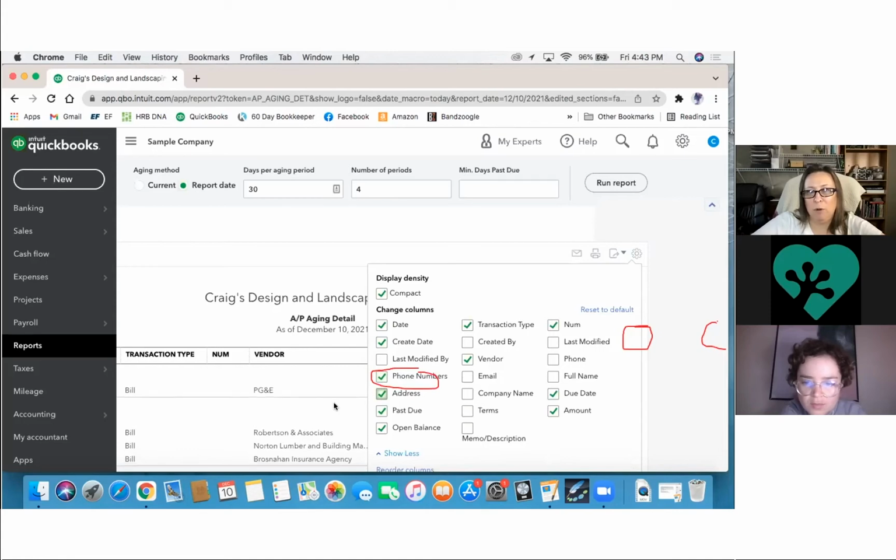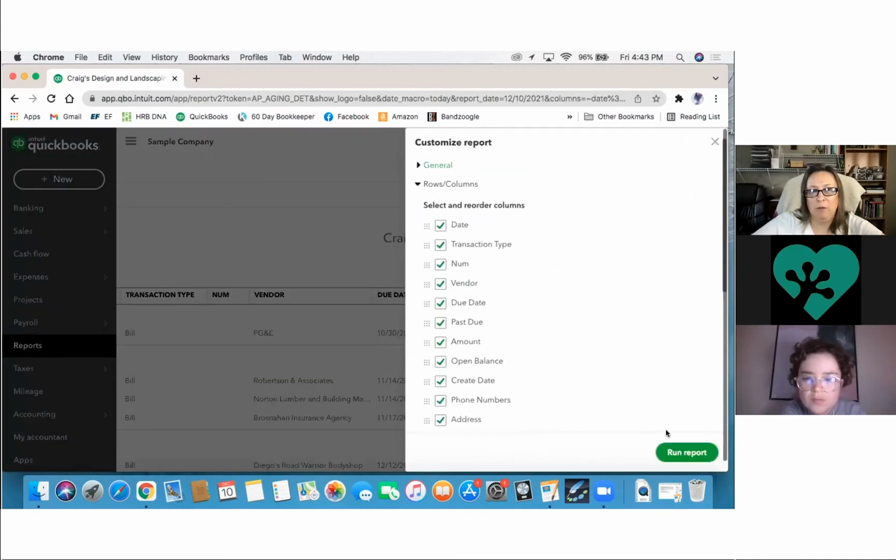So if you wanted to run this report and you want to call everybody that has bills 30 days outstanding and more, you would select their phone number or their email address if it's optional. So that way you can just go through the list and you can call them and you can say, hey, I'm looking at my receivables and I show that you have an outstanding balance of XYZ.